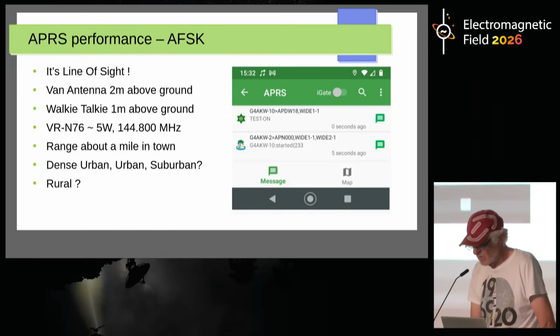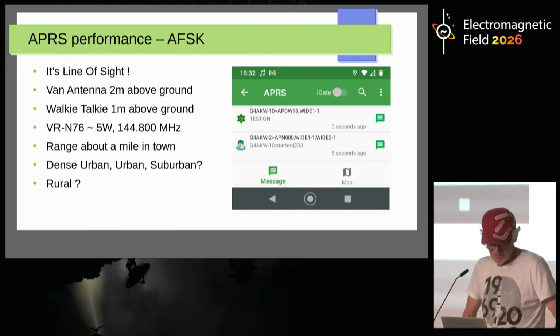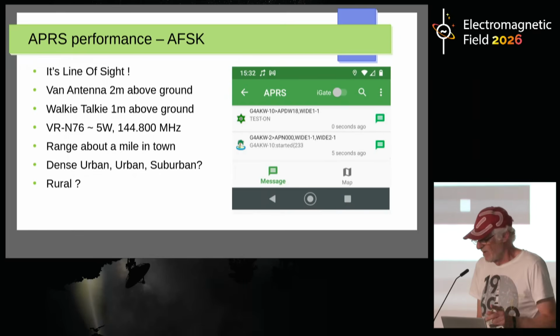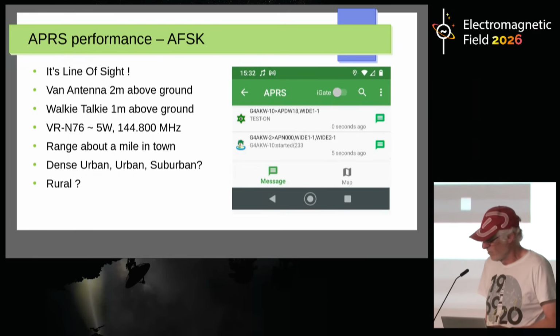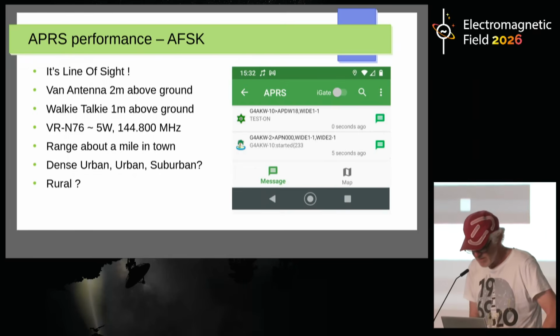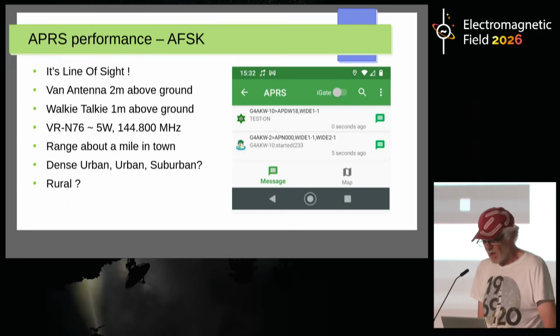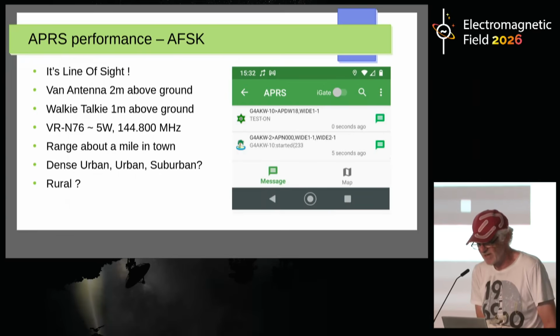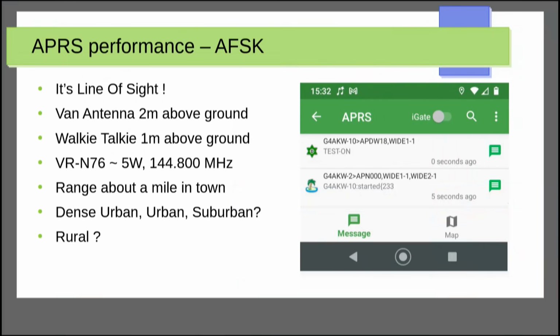I was going to do a demo, but unfortunately I can't show it to anybody here. It's working on site here, backwards and forwards, no bother at all. But the Android phone I've got would not play ball with the HDMI. So this is a screenshot of what actually happens when I send a message. The message comes from my call sign, sends that, and then the reply comes back with the test on if it's detected that I want it turned on.